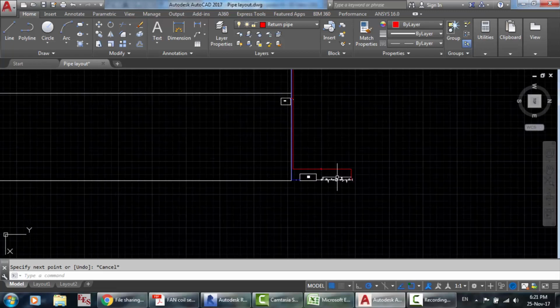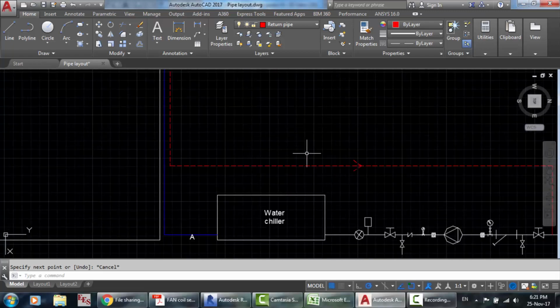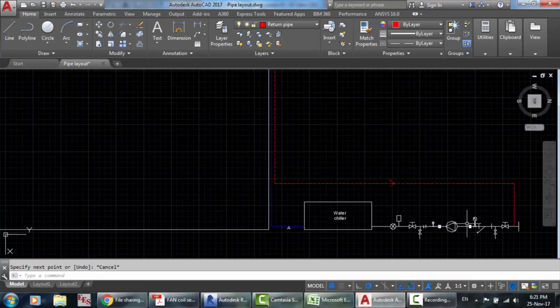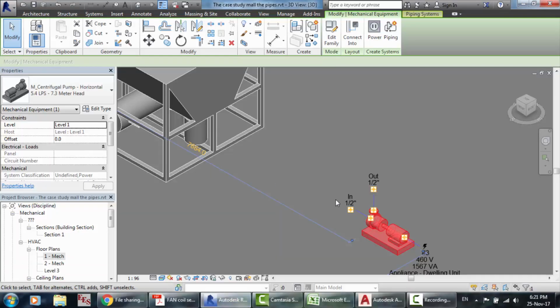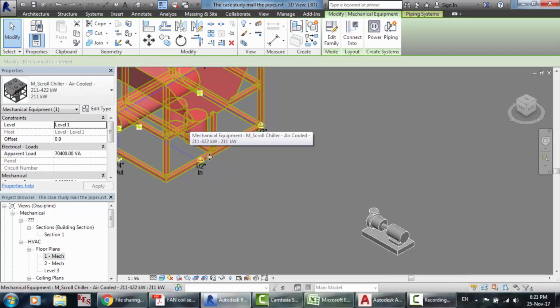And here is the pump, the supply. Here is the pump, and this is the supply for the chiller. Here is the inlet of the chiller. So this is the outlet of the pump to the inlet of the chiller.